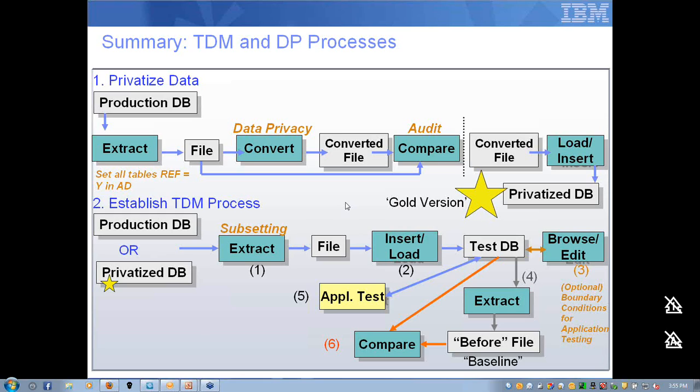The next question from Ashim Bose says, will it support all SQL statements? How to avoid null? When you say whether it will support all SQL statements, if I understand your question correctly, maybe you're talking about the convert request wherein you want to specify a specific selection criteria. So the answer is yes. When I'm creating an Optim convert request or an Optim archive request, there is an option available wherein I can write SQL and I can govern how much data from a specific database table is considered for doing the data privacy. So I can create a subset of data from the actual production source. So SQL is one of the supported options.